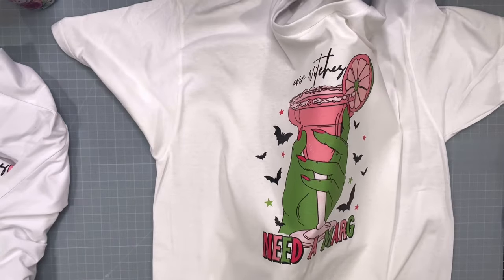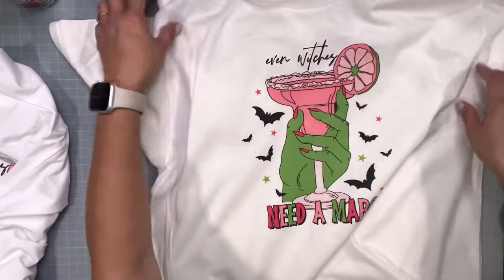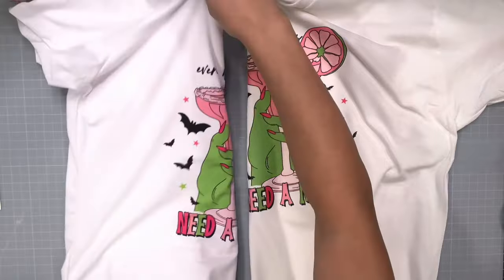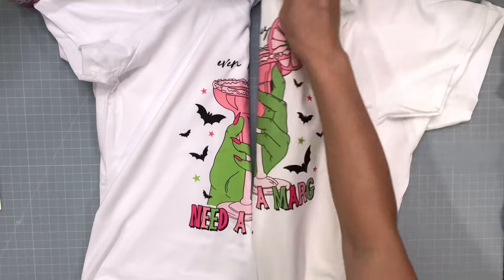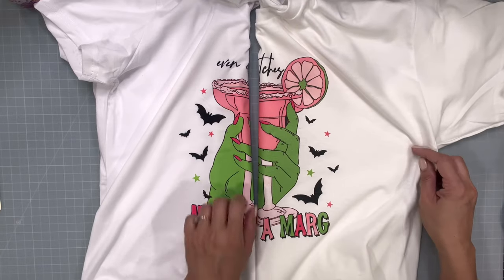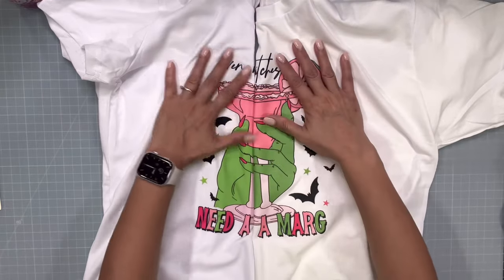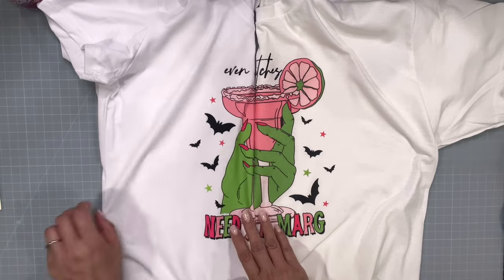Oops, let me take off the... I forgot there was parchment paper in there. Let's compare it with the polyester. So we're going to do this. We're gonna do this. Oh, it's too much. All right. So, actually, it's not that bad. If you really take a look at the comparison, right? I mean, look.